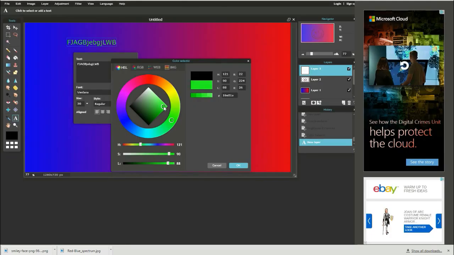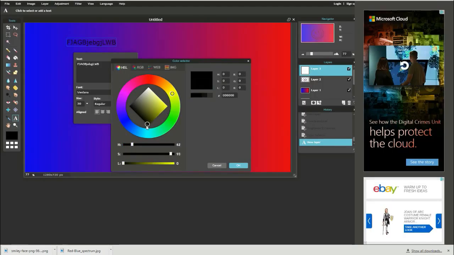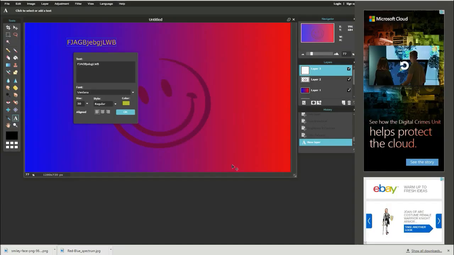So just select any, if you want some yellowing, and then you can pick different vibrancies of yellow. You can go black, white, whatever you want to do. And then you can change your styles, and you can change the type of writing that you've got there as well, and the size. So, awesome little quick basics for that.